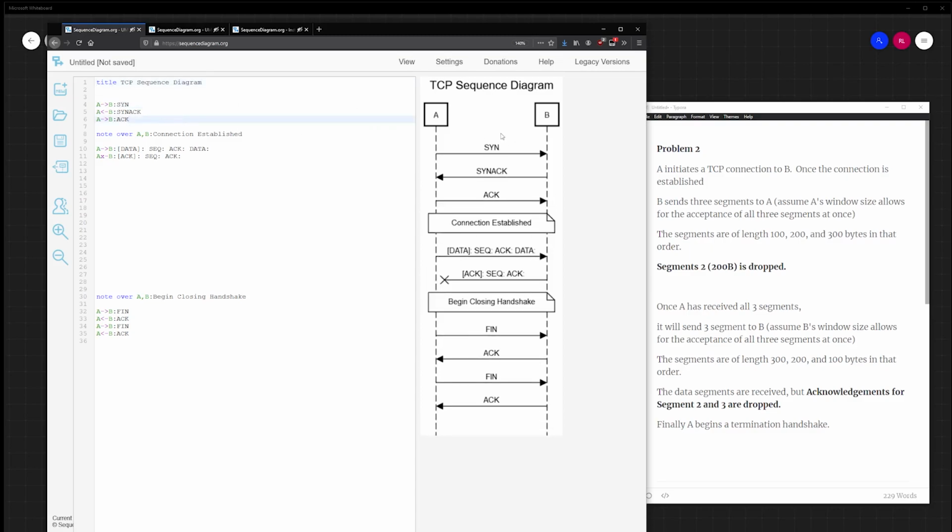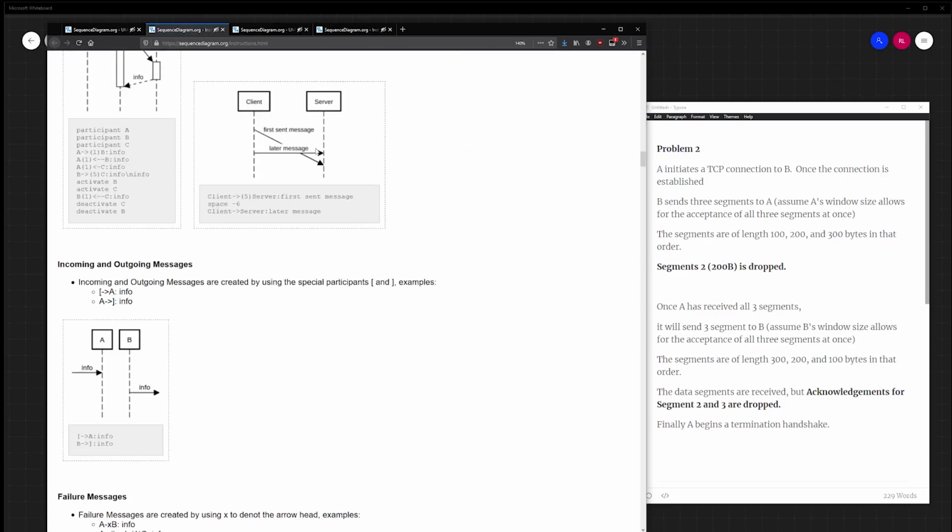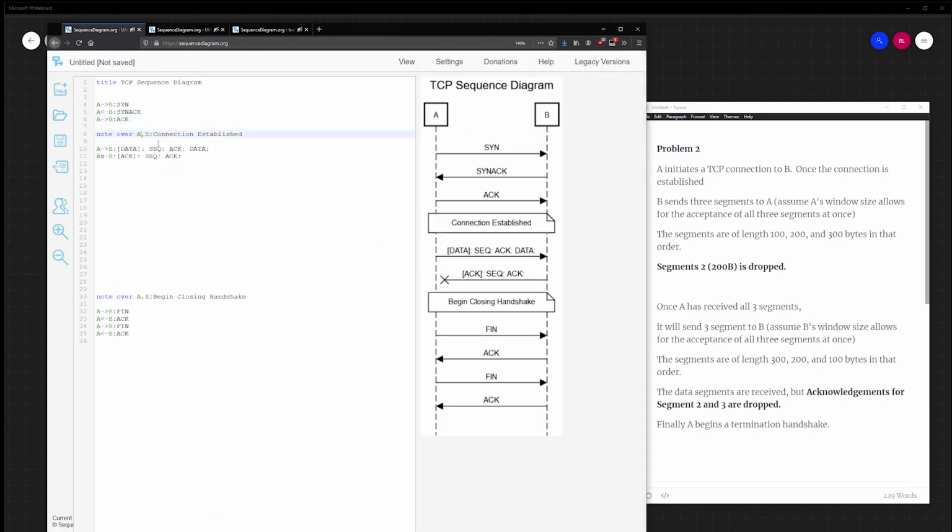Okay. There's a full documentation page underneath the help section that goes through the syntax, but it's very simple to use this once you learn how to make the first and second arrows.